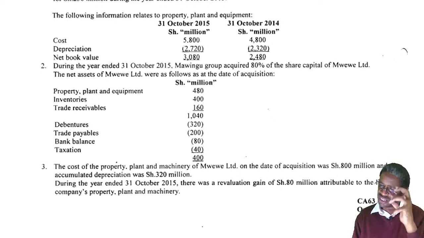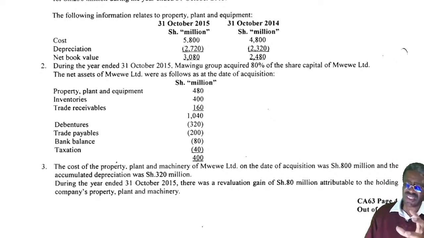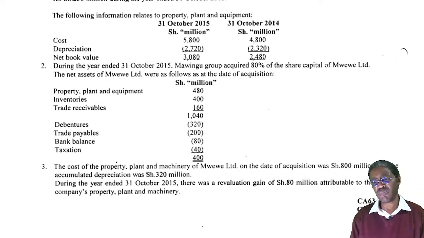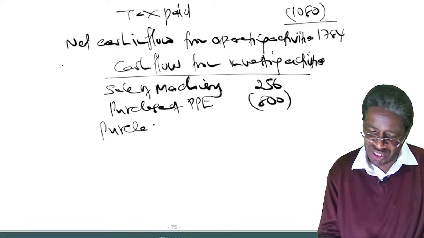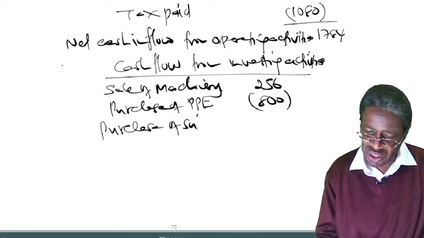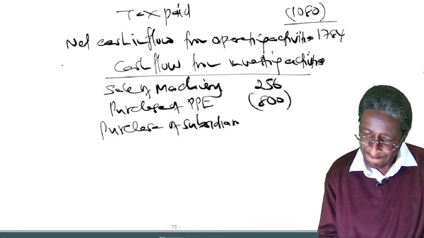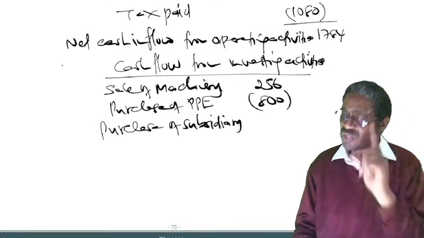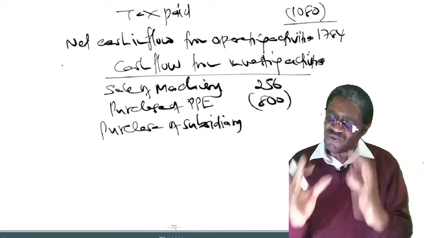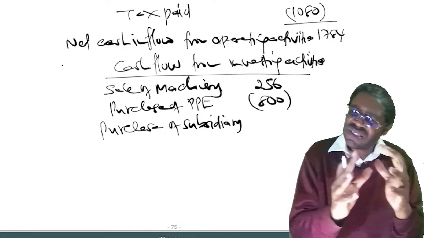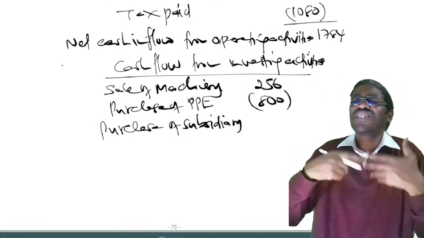And I want you to listen clearly there, because I told you, you invested. By buying a subsidiary company, you invested. Good. And so we said, among your investing activities, you shall have purchase of subsidiary. I want you to listen carefully. We said, go find out from the question, to buy this subsidiary company, what is it that it cost you?